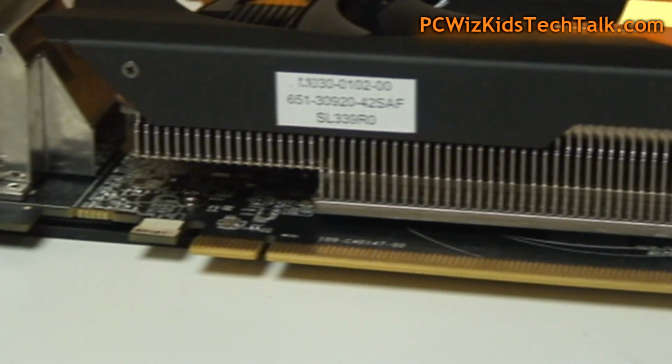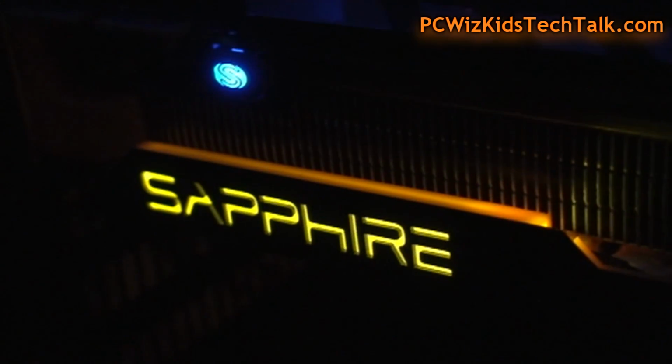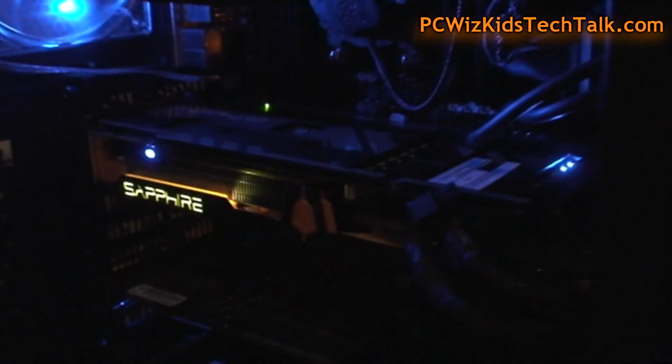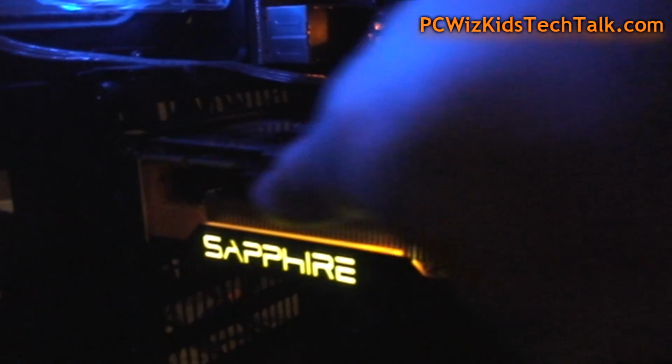And at the bottom, you can see the vapor chamber of this extra large and long heatsink, which is going to dissipate heat excellently. And should you decide to turn it on, you can see the logo, very nice inside of your case. Wow, she is a beauty. Look at that. And there's the little button that I was talking about, should you take advantage of the UEFI Windows 8 features. Of course, it has these LEDs there for temperature control, so it tells you when your card is overheating. So that's high-end, nice enthusiast features there.